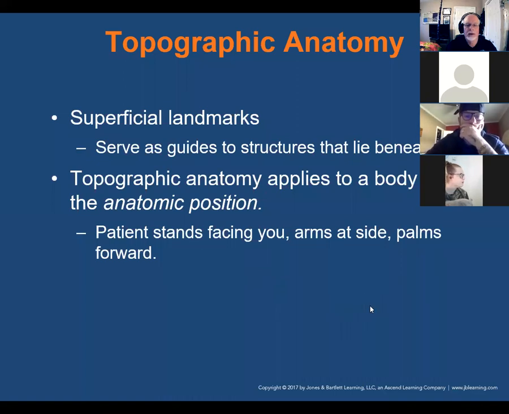Superficial landmarks, what would those be? Everybody take your hand, find your right ear. Behind your right ear, there is a bony bump that sticks up. That is called the mastoid process. That is a superficial landmark. It is a very important landmark. We'll learn in a few chapters that someone with a basilar skull fracture can have Battle's sign. That's apostrophe S. Dr.